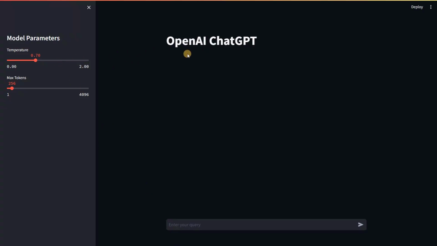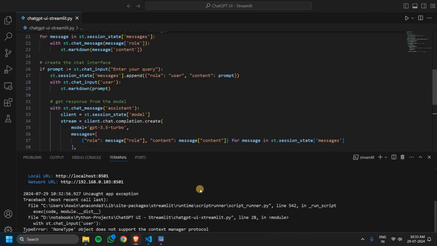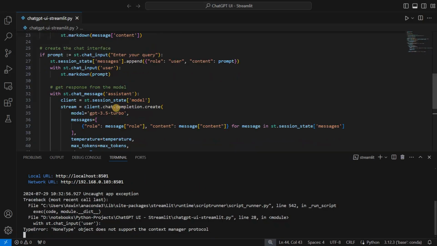So now that we have got this, let's increase the temperature a little bit. And hi, how are you doing? Okay, I'm getting an error. So this is chat message.